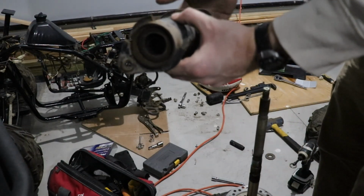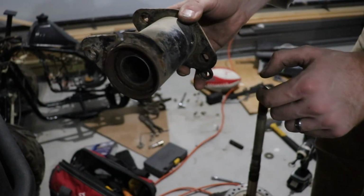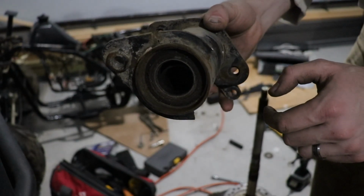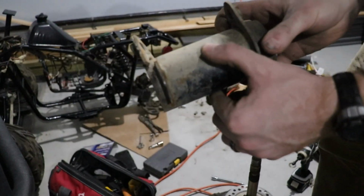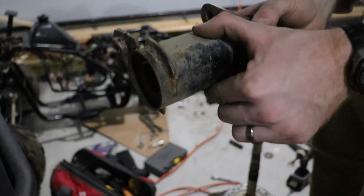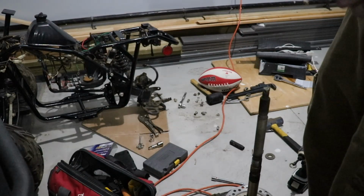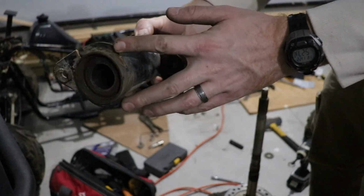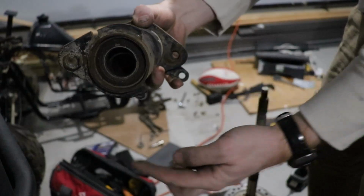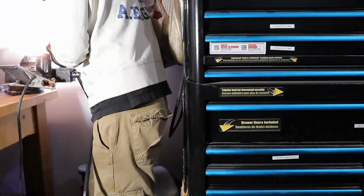This is the piece here. As you can see, it's broken. I don't know if you guys can see that. Yeah, it's all broken off. So I've got to get that piece welded back, and then the other piece for this side right here. It kind of looks the same as that, but it'll be on this side, and I need to get that welded on.